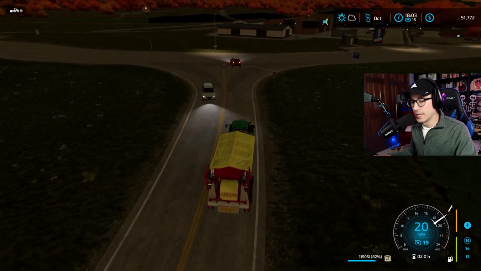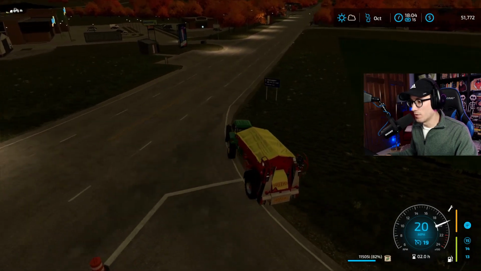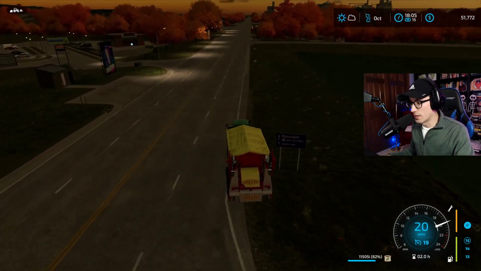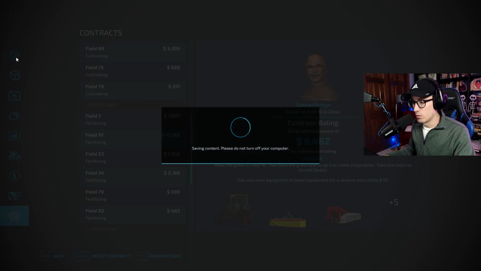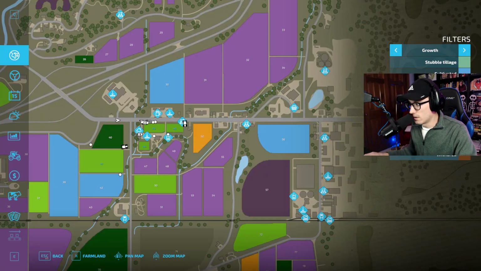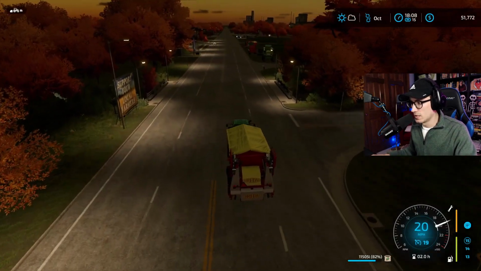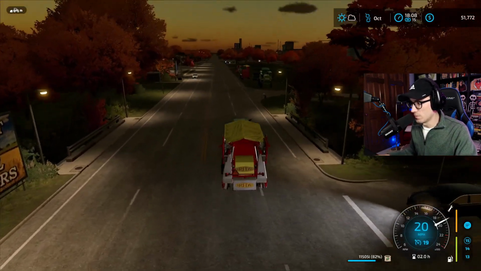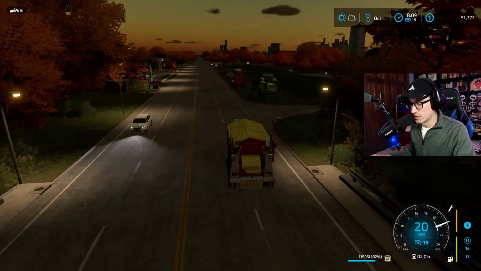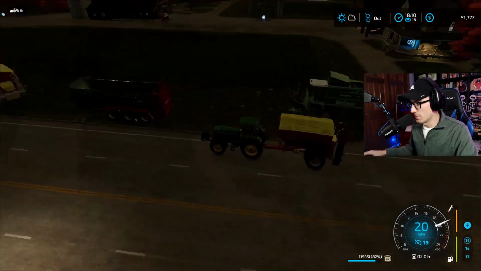I'm gonna see if anything needs to be sprayed for weeds yet. I believed that all three of our fields right by the actual homestead would eventually need to be sprayed for weeds. It does not say so. It does not say that. Sorry, it's so stressful clicking through the menu when sometimes the menu does not want to change really quickly.